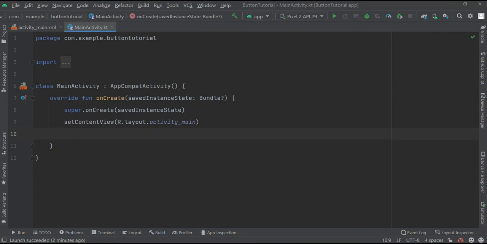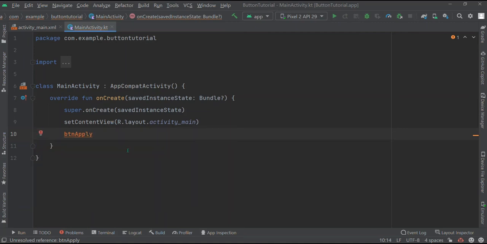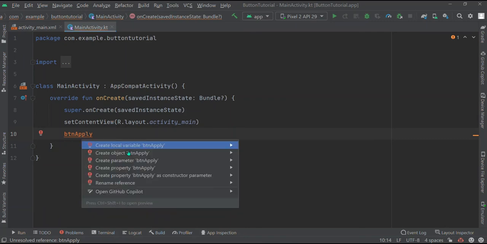So the button is btn apply. So in this btn apply, you see it is orange now, meaning we need to import this. Okay, let's try to import with alt enter, but I am not getting this again.